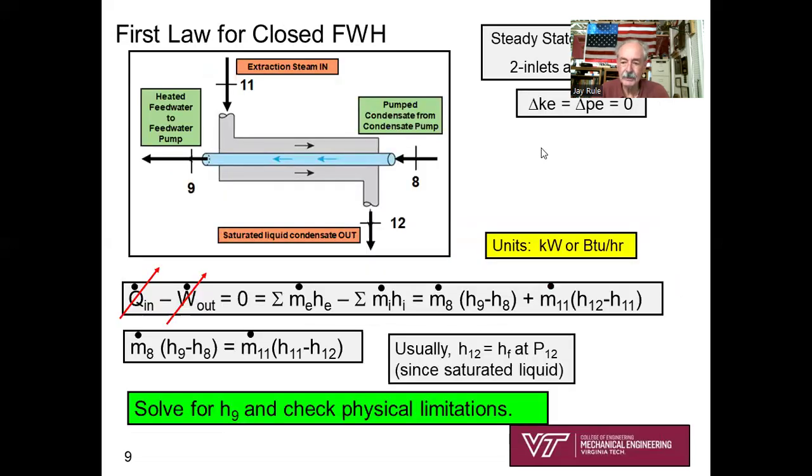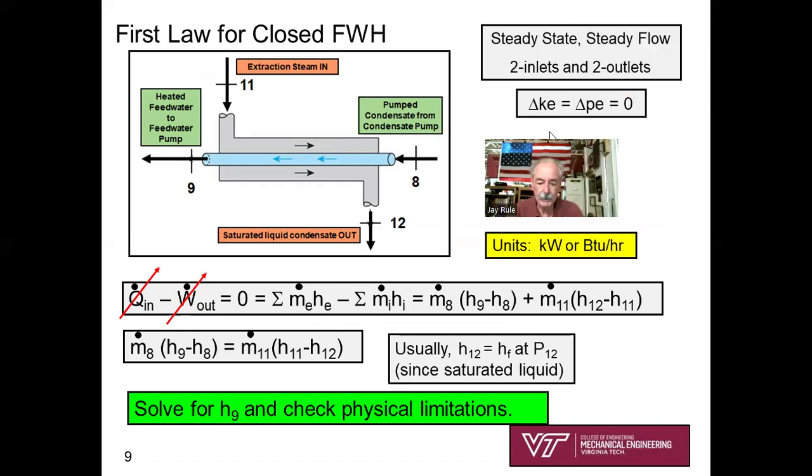Now we'll apply the first law. So we're trying to crunch numbers on, let's say, what will be our outlet temperature. If we know the mass flows, let's say we know as engineers the mass flow rate needed for our feed water, and let's say we have selected the number of pounds per hour of extraction steam we have available to us. Let's say that m dot 11 is known.